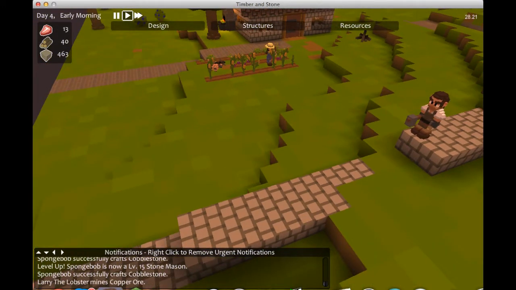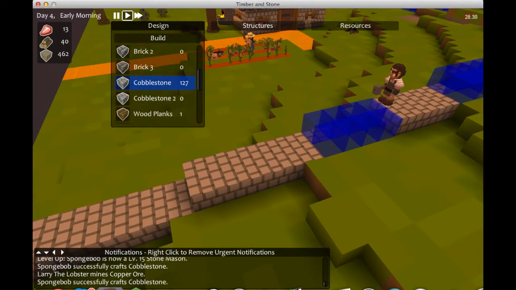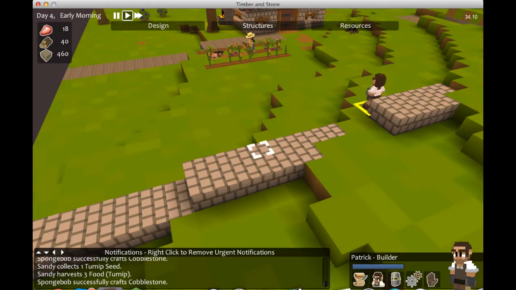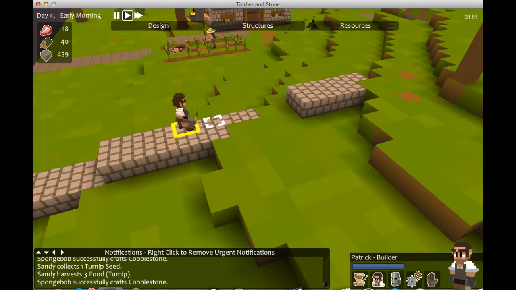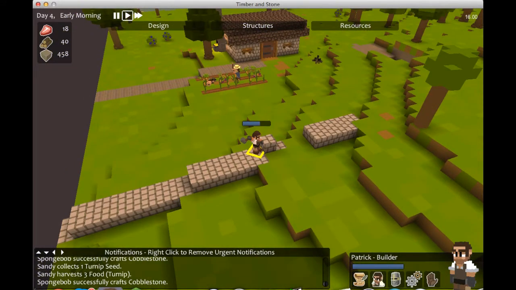I don't think he's making them that fast anymore, right? Because he's not putting them down. Build cobblestone. Why isn't he putting them down? This is all cobblestone, right? Why isn't he putting them down? Why won't you build? Maybe this will work. There we go. I don't know what is happening there. Right? Yeah, it's all the same.